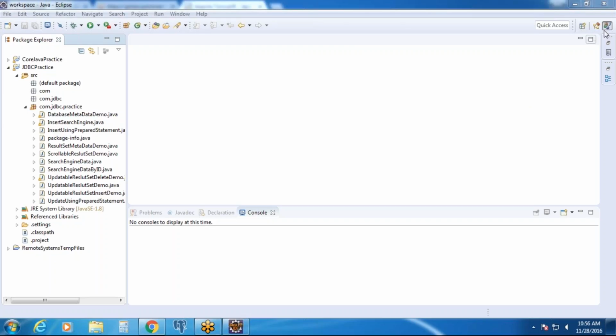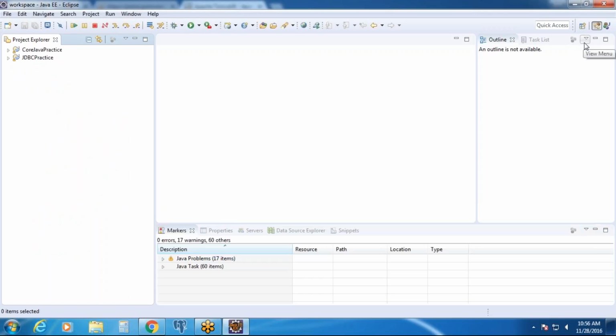Beside the last icon, before that there is one icon. Is it for Java EE? Click that one. Right, it is the Java EE perspective. When you click that, your package explorer is replaced with project explorer.